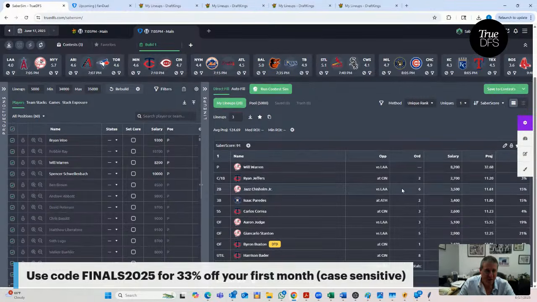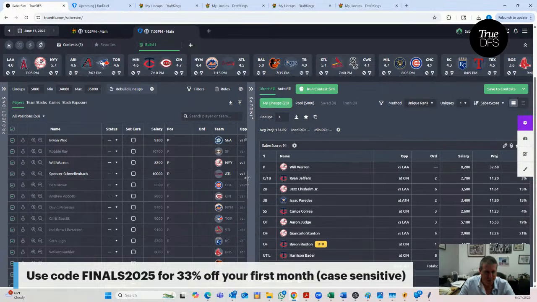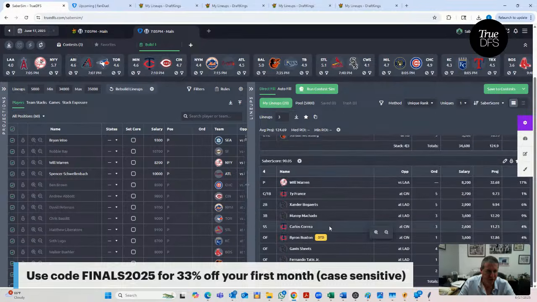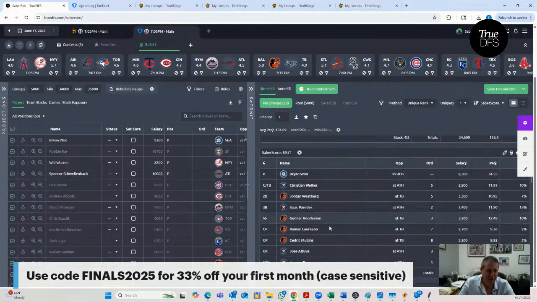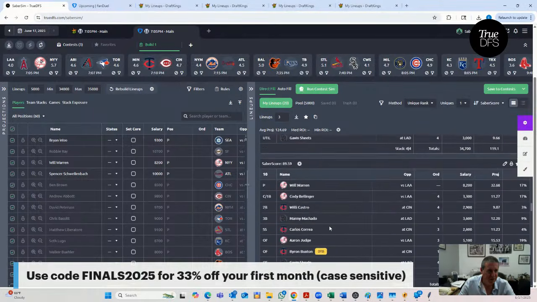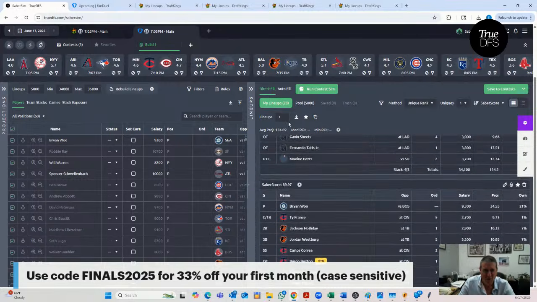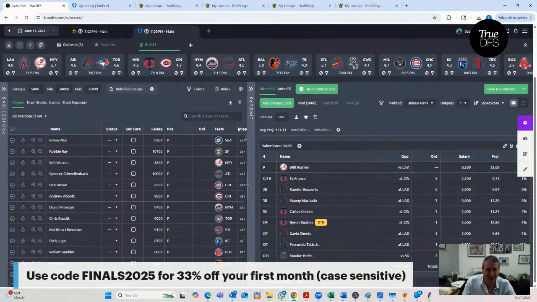Okay, so, all right, same drill. So what we did was, let's first take a look by Saber score, see what we get here. Now, I only have 3. So it looks like Twins and Yankees, Twins and Orioles, Twins and Padres. We built 20, but we could obviously build more. We can look at as many as we want. We can look at 500, 5,000. But let's just do it for single entry stuff. So let's just do it for these 3 lineups.